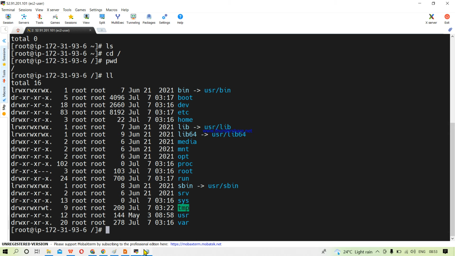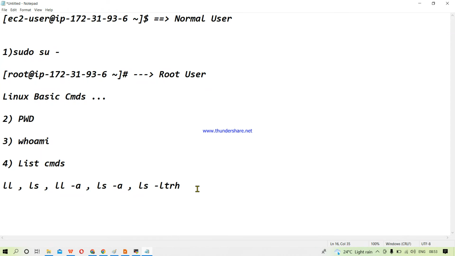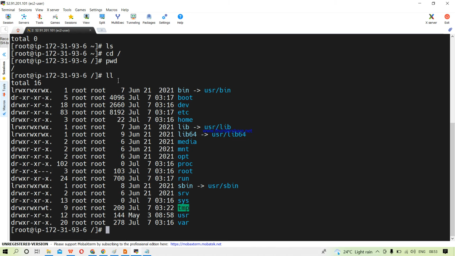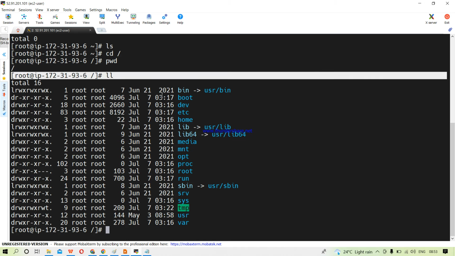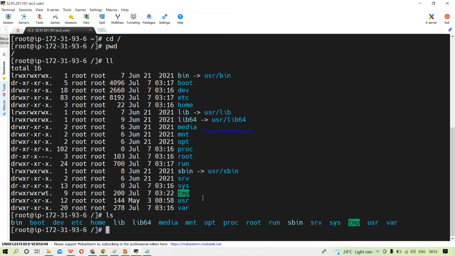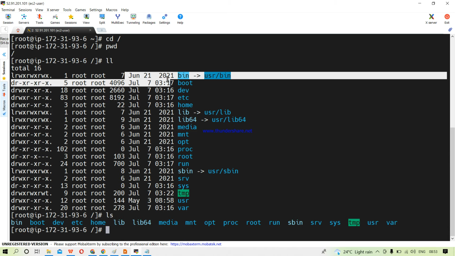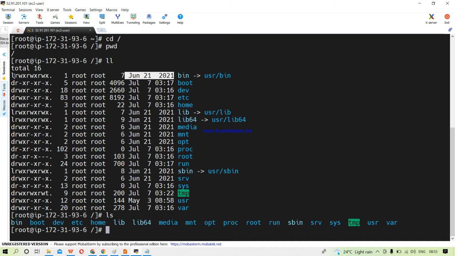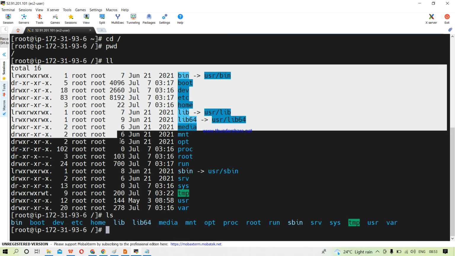Yeah, so here you can see it now. ll is a list of files or folders. Similarly you can use ls. Please observe the differences. With ls, you can see all the timestamps, and permissions are also available. You can see the permissions and everything using the ls command.